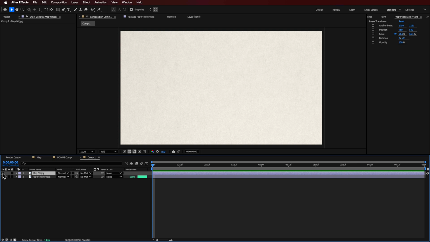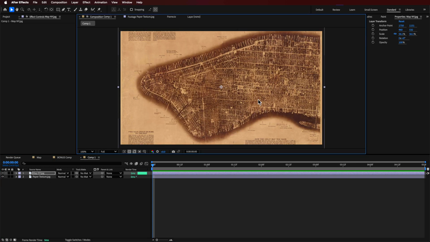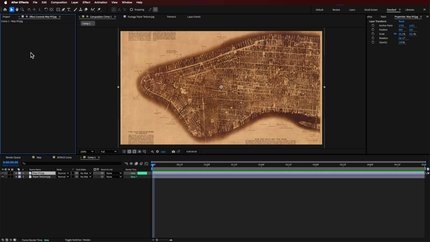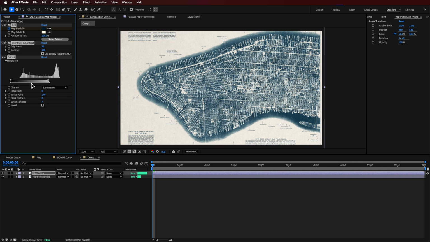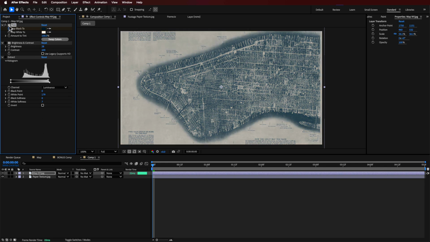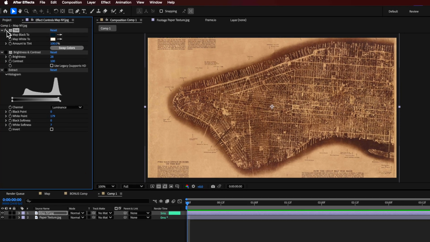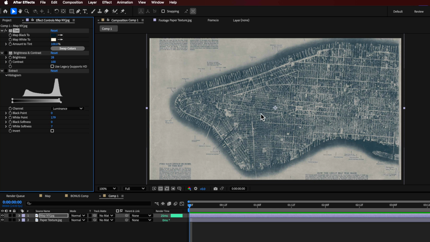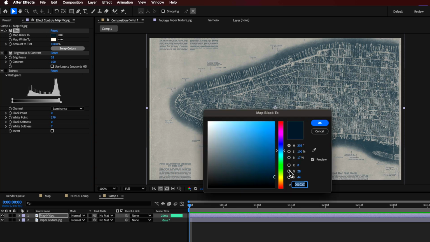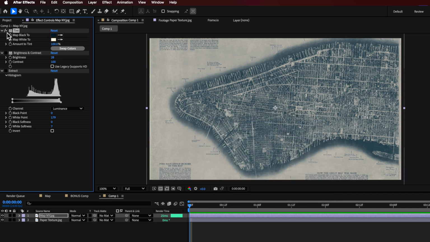Now, if I turn on my New York map, I want to start basically cutting this out into sections. The way that we can do that is by simply adding a few different effects here. These are all the ones that I've added. You can add these by basically just coming up here and searching for them and dragging them on top. The first thing we're going to do is add a tint effect, and you can set this black to something like a dark blue, whatever color that you want. It's really just to give it a different color.